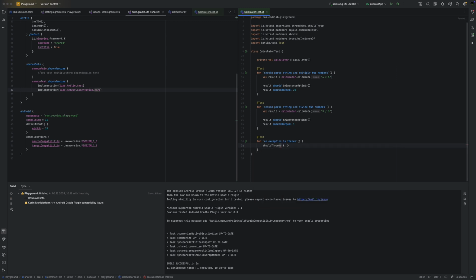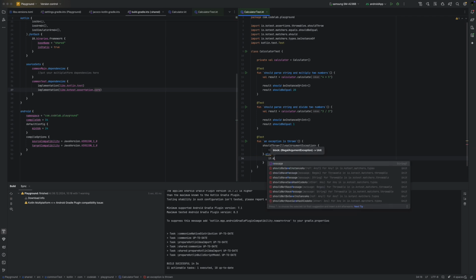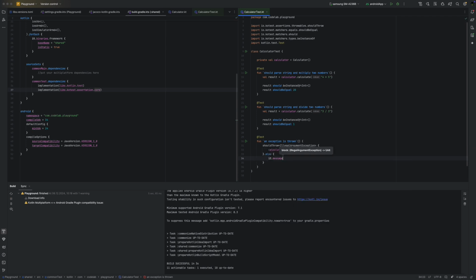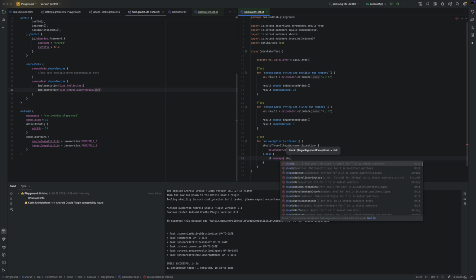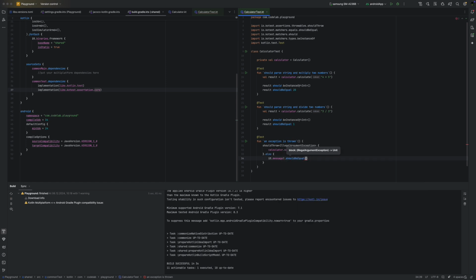In other cases, we throw an illegal argument exception with a message and valid operator.